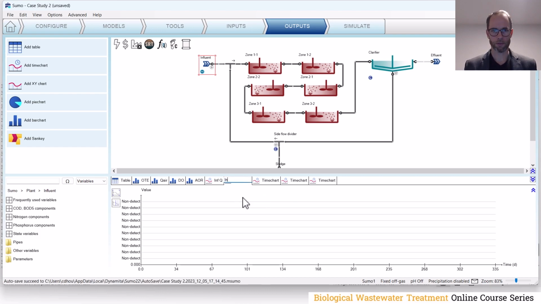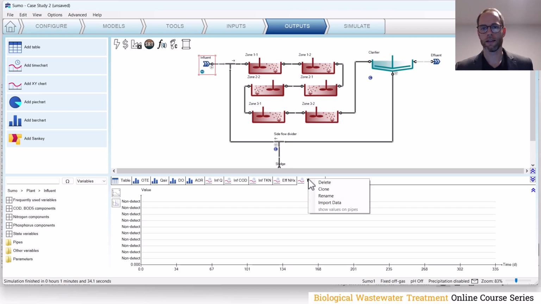And I'll also put in my influent COD and my influent TKN. And then of course I'm interested in looking at the effluent ammonia. And maybe I'm also interested in looking at the DO in my bioreactor.